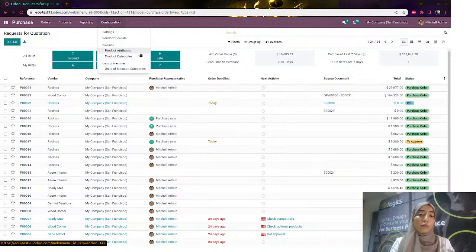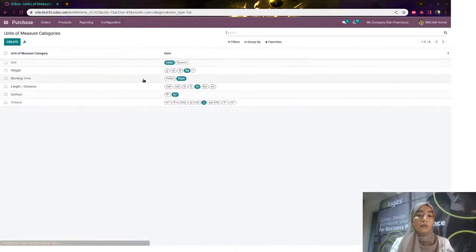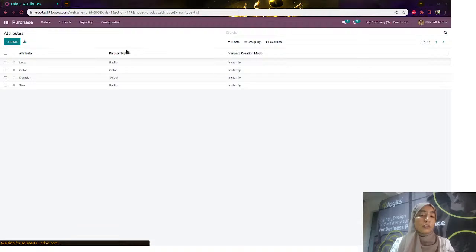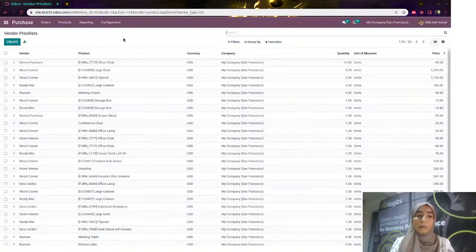It gives you the opportunity to set your units of measure, whether you're buying or selling. You can use several units of measure. It also offers you the opportunity to treat your variants, and you may have a vendor price list when you will set a price based on your vendor.